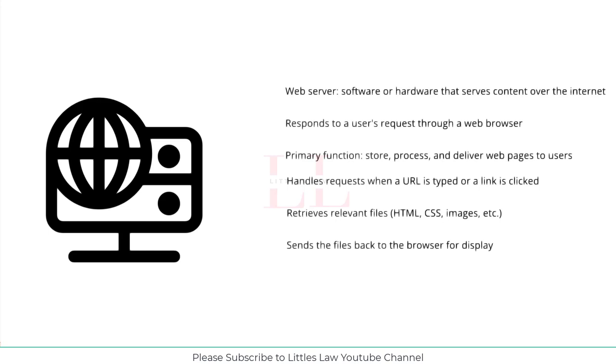That is what a web server is in basic terms. At a high level, that's how the web server works. Whenever we send a request, it gets the request, processes it, and then sends it back to us as HTML, CSS, an image, or the proper response we are supposed to get via the browser.